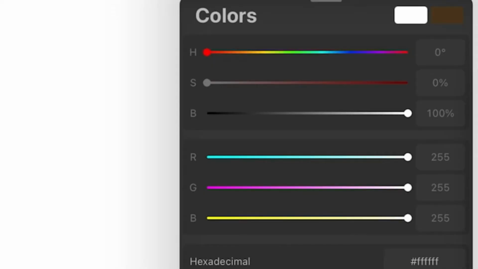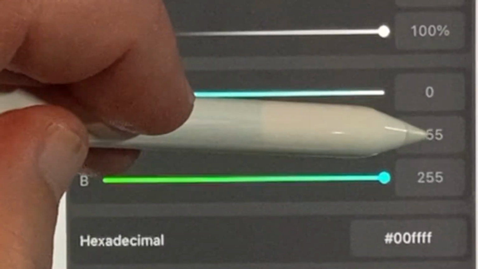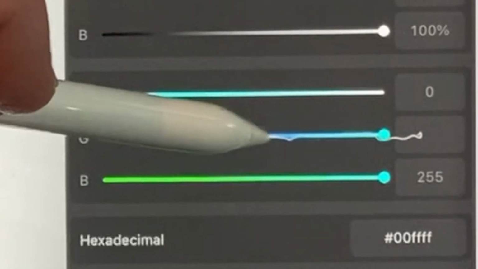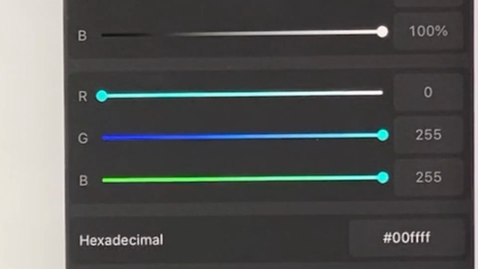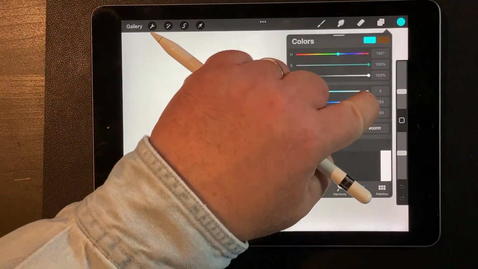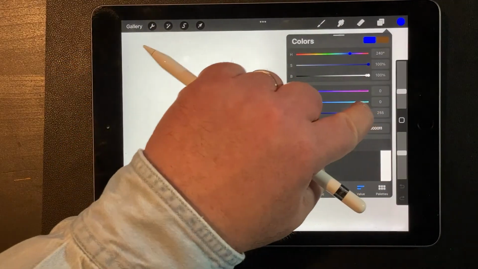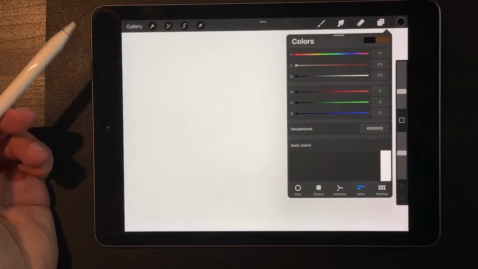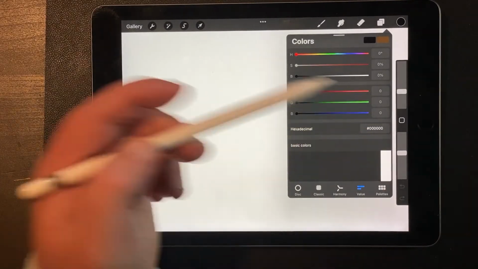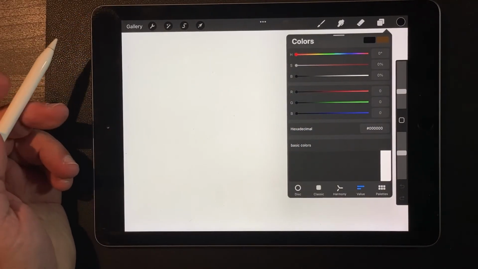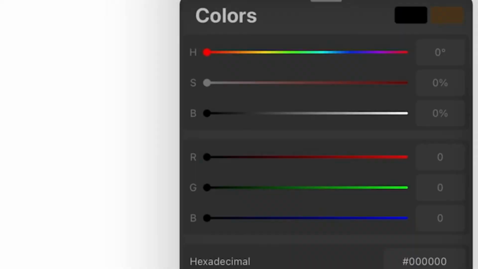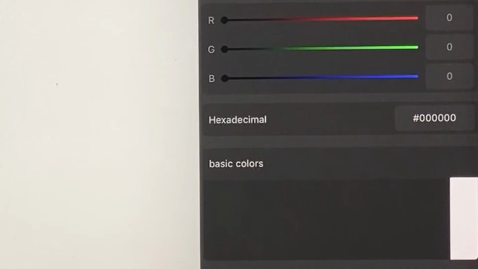Now this is a little challenging if you're using a pencil, so let's see if I can get it right. Sometimes if you do it wrong, you'll get a line like that. That's what's known as the scribble bug. You have to be really careful, or this is the one place where I tend to use my fingers when I'm moving sliders. Anything that's too close to a text field can cause problems, so be aware of that if you're using the pencil. And now we have black. No light is black. Tap the three squares next to the white stripe to make a black stripe.